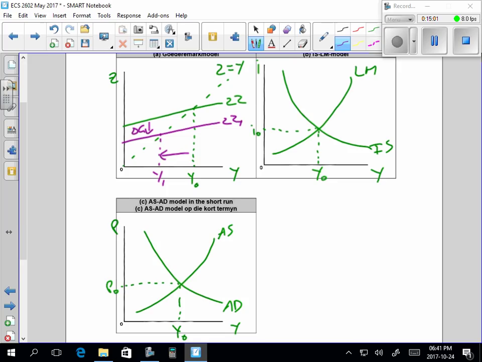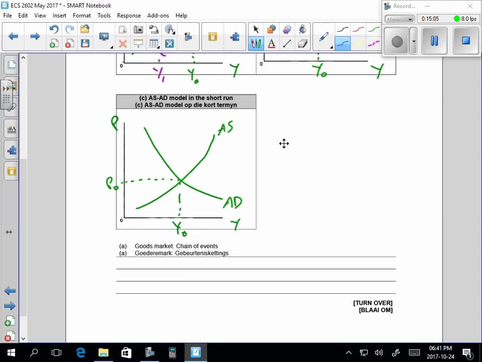All right, for your chain of events, okay, the goods market chain of events, there's two chains of events that we can use here. We can use, obviously, the increase in taxation or the decrease in government expenditure, okay? So we've already done the taxation chain of events, but I'll just do it again. Increase in tax, in this case, would decrease your disposable income, decrease consumption, decrease demand, and decrease your equilibrium output and income. If you were to use government expenditure, which is what we did in our goods market model, a little bit more straightforward. Decrease in government expenditure decreases demand for goods and services, decreases output and income.